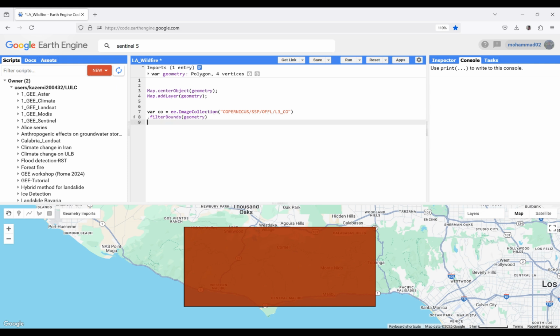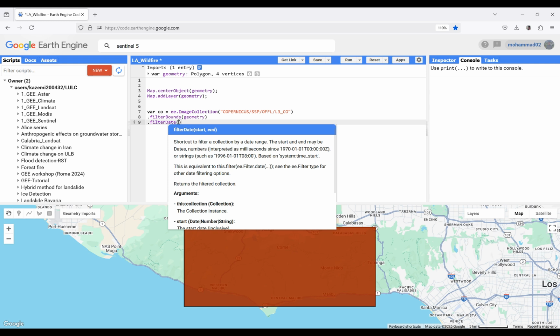Okay, in the next step, I have to define the specific period that I'm interested in monitoring its variation. For this one, filter date is a good option. As I said before, I'm gonna monitor the effects of Southern California's wildfire on CO and also NO₂. I'm gonna give a date before the wildfire and one that also includes the wildfire date.